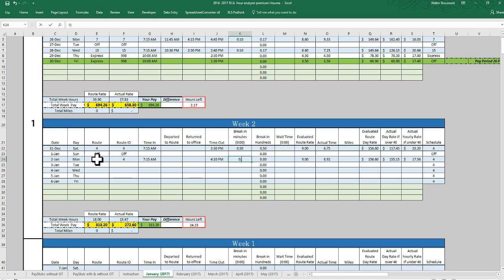Take a 30-minute break. Tuesday's a light day, which it usually is. And at 7:15, but you're out at 1:50. And that should be a PM.